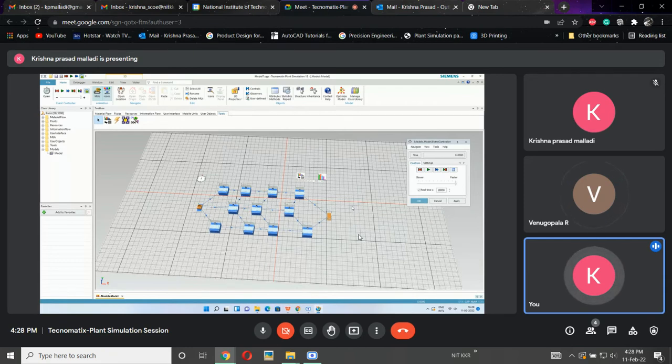If I have done only these three machines and started working on optimization, we won't get the optimization result perfectly. So we need to create the complete layout, whether it is 20, 30, 40, or 200 machines, involving each and every machine in the process. Then we need to work on the analysis part, I mean the optimization part. If there are this many machines, now control C, control V.